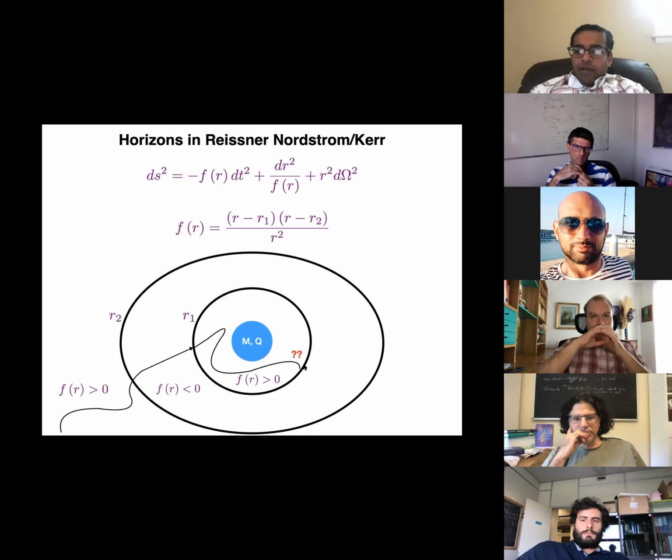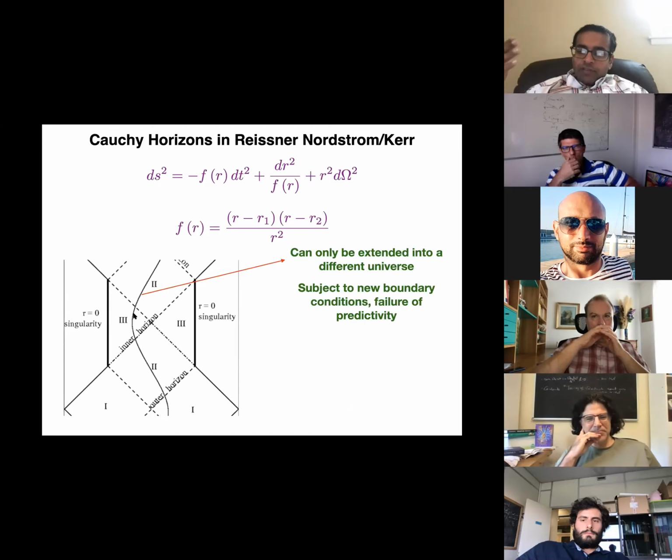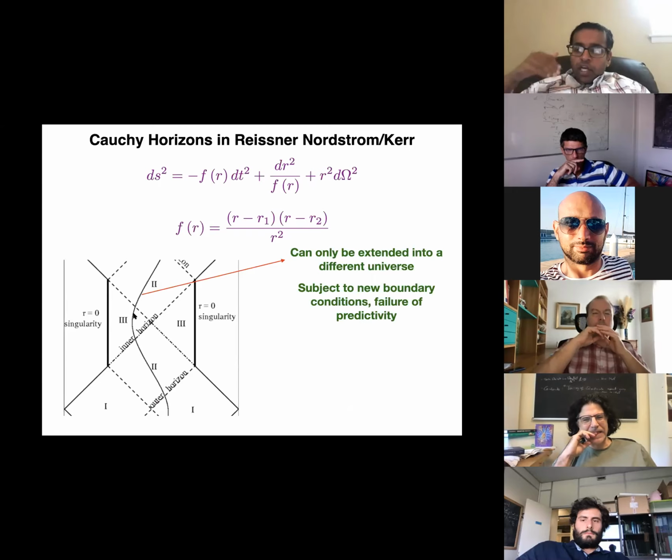And this is basically where the GR books will say something that is totally ridiculous and nonsense, which is that the only way you can extend this curve is to extend it into a different universe. That is the standard textbook answer, at least one standard textbook answer: you jump into a curved black hole, you cross the outer horizon, nothing happens to you, you cross the inner horizon, nothing happens to you, and then you try to leave that region, you're going to go into a different universe. So you have to ask yourself if you believe that, because curved black holes are real in our world. Do you believe you jump into them, you're going to go into a different universe?